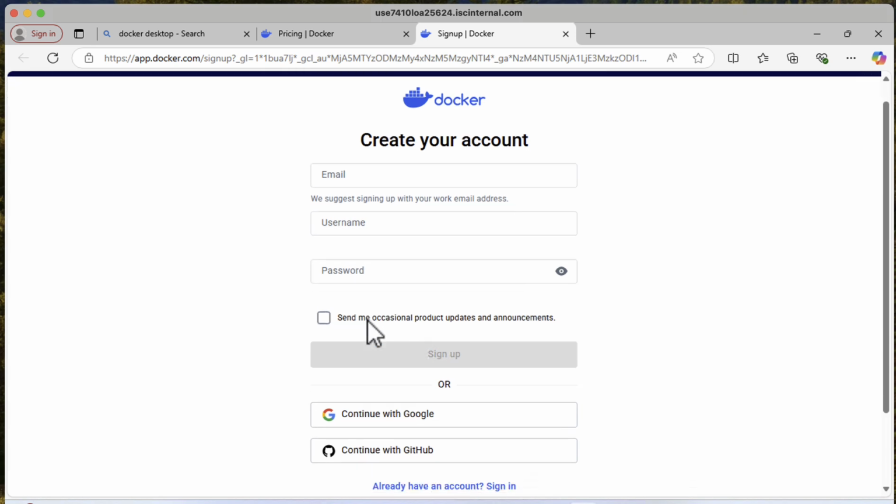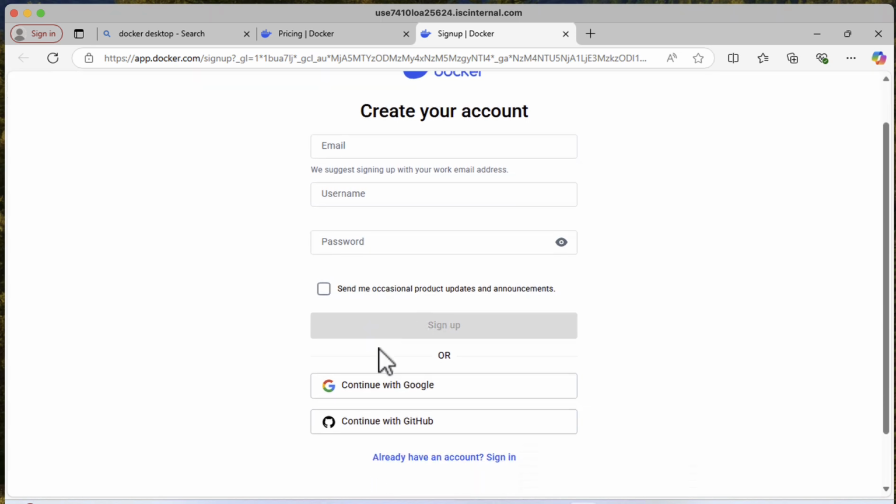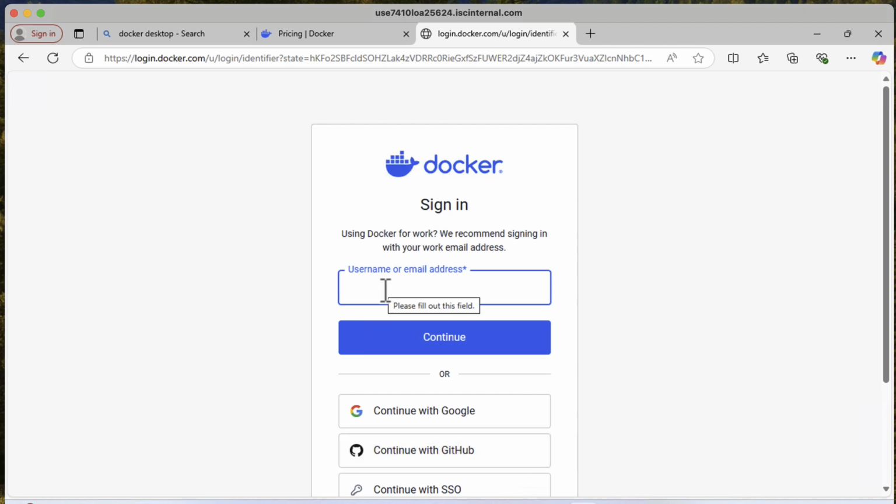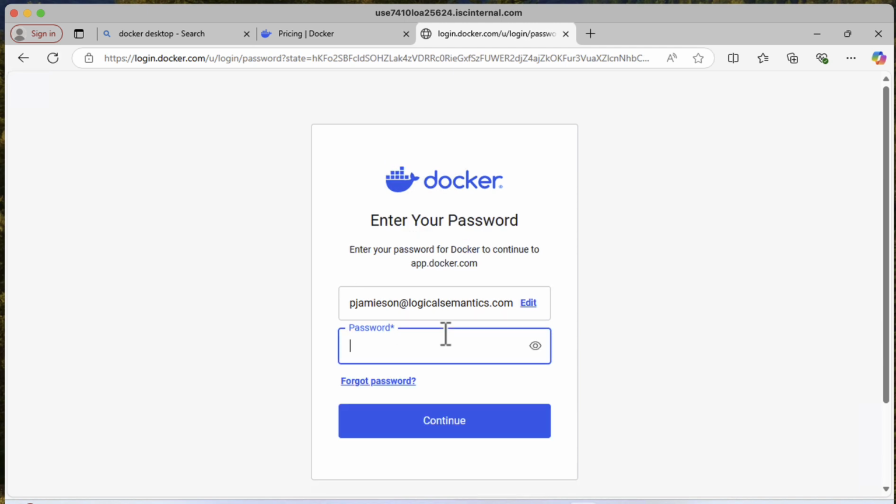Now you have to create an account. I have an account already, so I'm going to just sign in with my personal account. So I'm going to sign in here. I click Continue, type in my password.